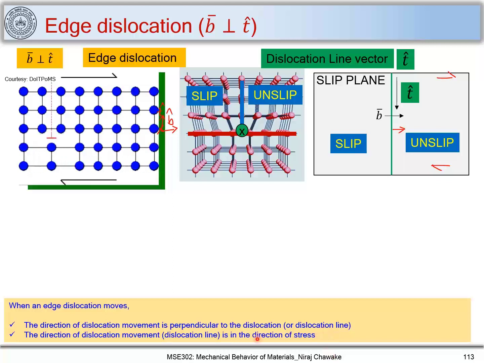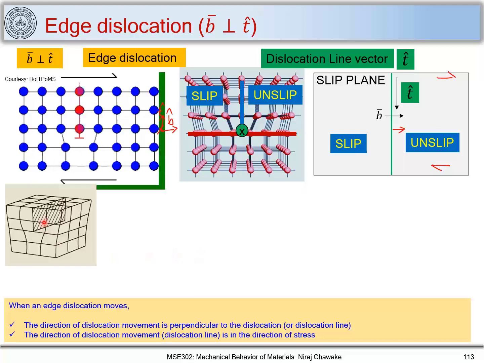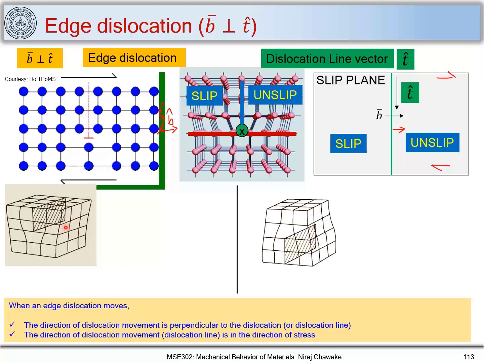Now let us look at some interesting points about edge dislocation. This is an extra half plane which I have put here, on the top side of this crystal, and I can insert the half plane from the bottom also. So here I can say that I have inserted an extra half plane, or I have removed an extra half plane from the bottom. Or here I can say that I have inserted an extra half plane at the bottom, or removed an extra half plane from the top. So these two scenarios are possible.